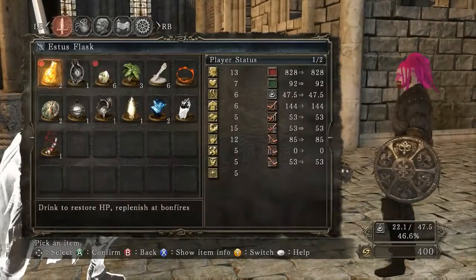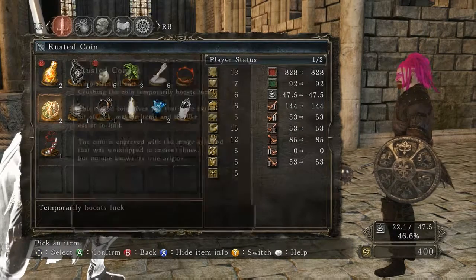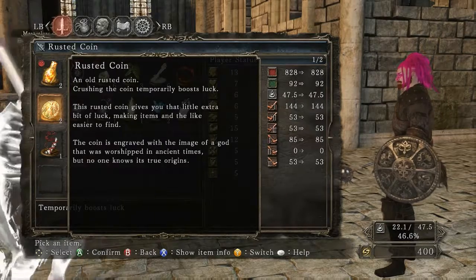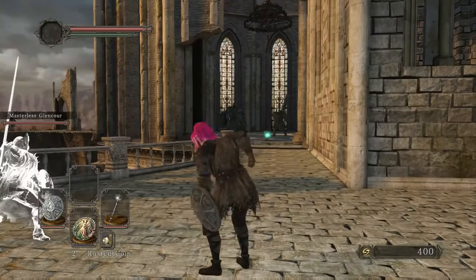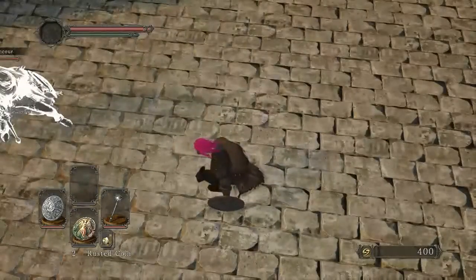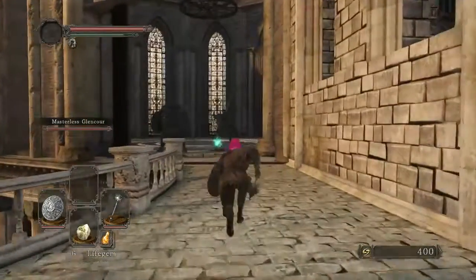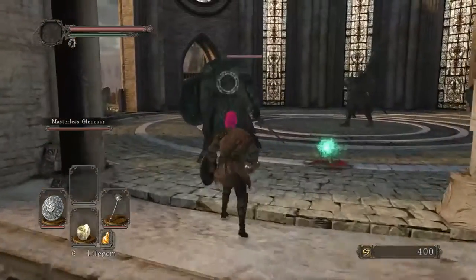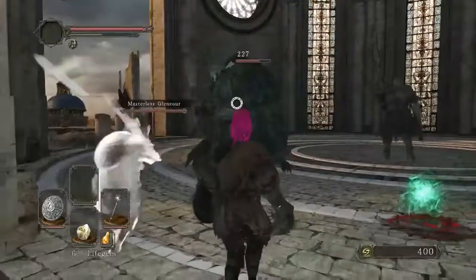You can also smash those coins, like the ones that I got earlier, such as the one that I found as the first item in the game, haha. Keep that in mind as well. You could use those to boost your luck and how often items drop. So we're going to set that on the hotbar real quick. And unfortunately it has this really stupid long animation. And that gives you the same effect as the Covetous Gold Serpent Ring, which you can find eventually.